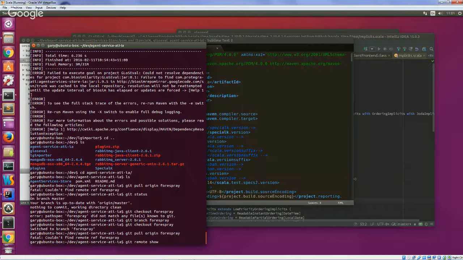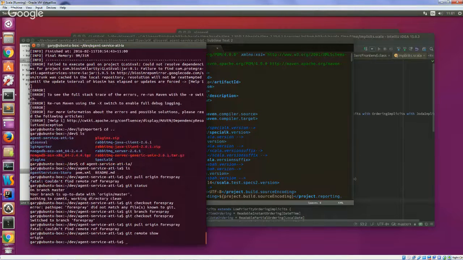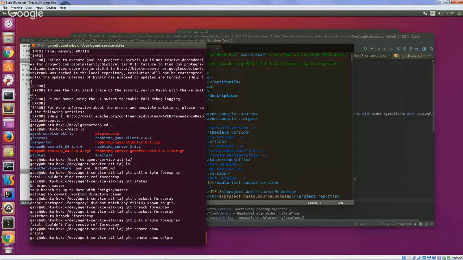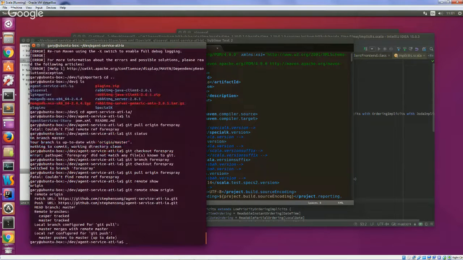Yeah, I might have got the wrong agent service. So hang on. I think I put it here, but let's find out. Yeah, no, it's not there. It's over in Lighthouse. So this one, wait, which?